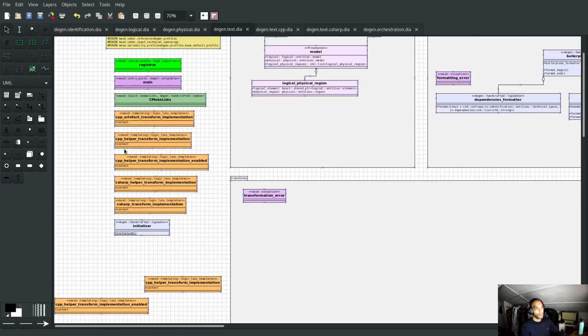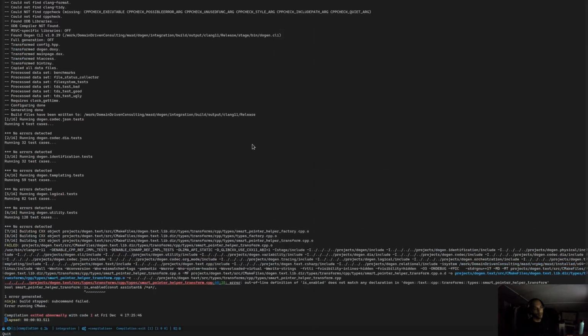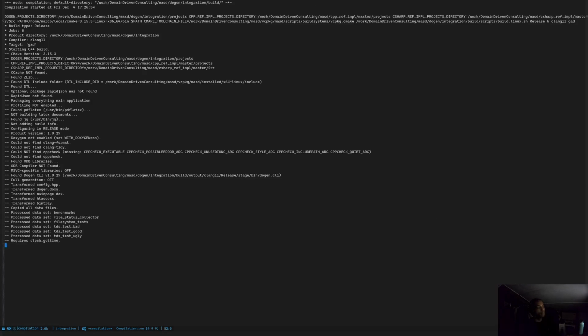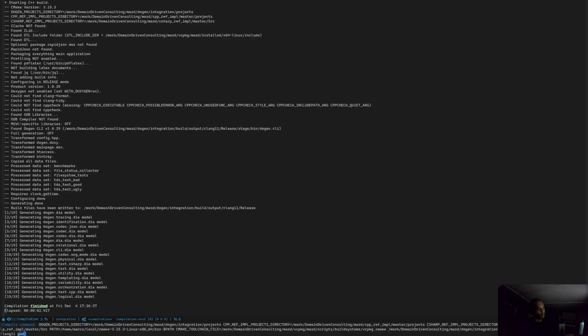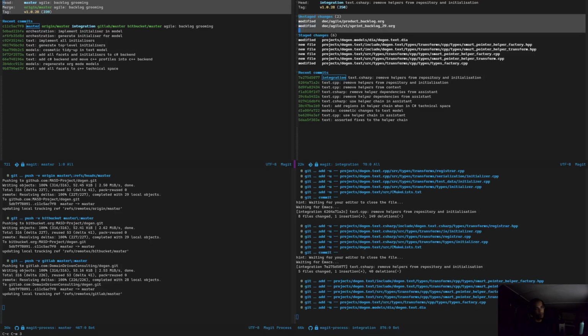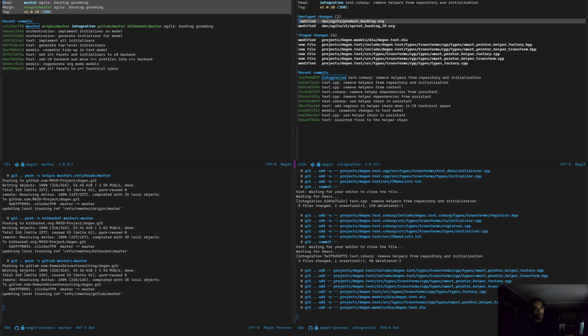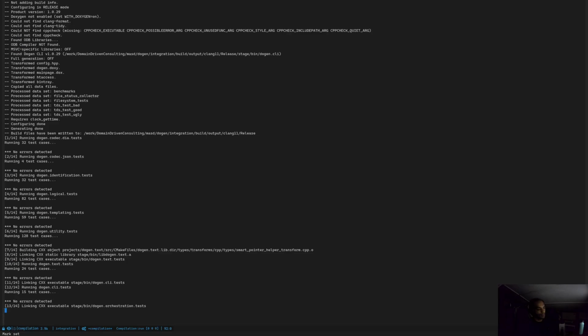So there should be C++ helper. Right, so if we copy these guys again and then regenerate, let's just run. Right, so as you can see here, we now have the right versions. And okay, quite nicely, it seems like it's compiling. Nothing particularly bad should happen, I don't think.